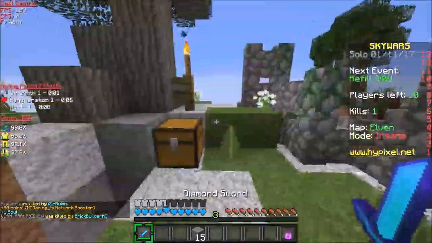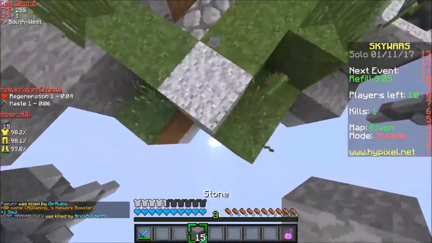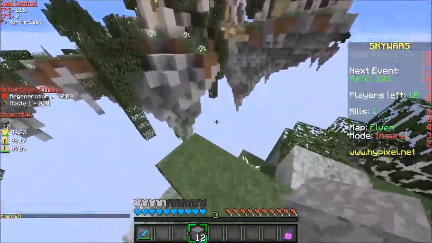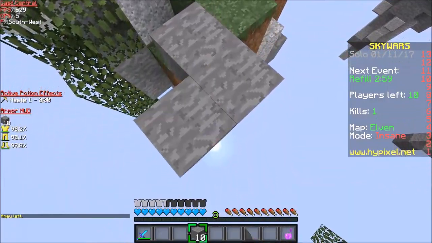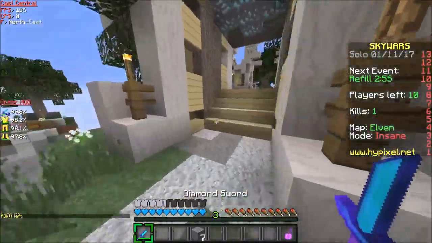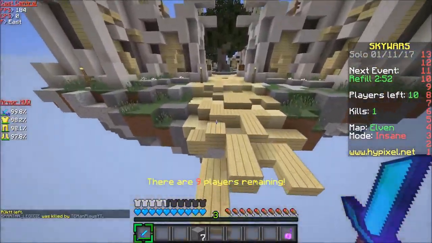Hey, look, there's the watchdog from the last game. I almost just looted that chest. That would have absolutely failed me again. But I'm just so used to being able to loot all the chests, but I can't in this game. You know, control is key. All right, come on. Boom. There we go. Let's go over here.